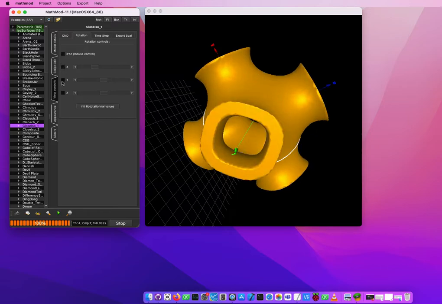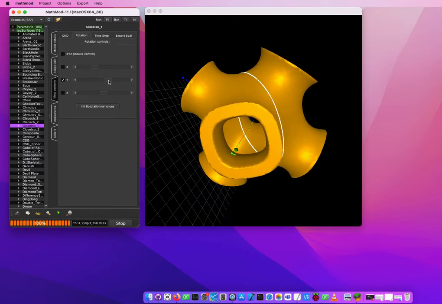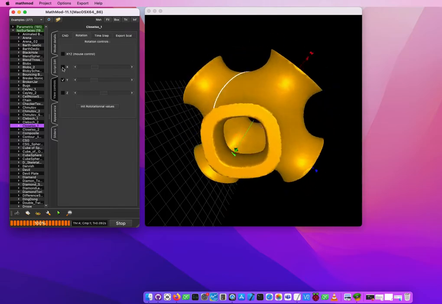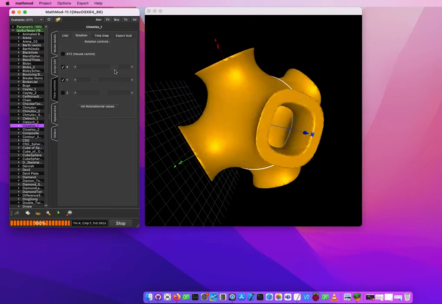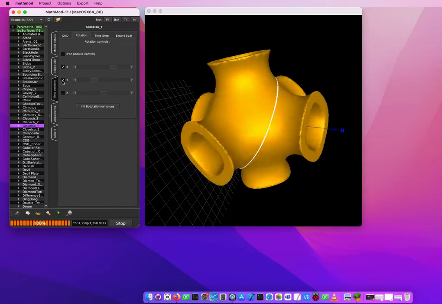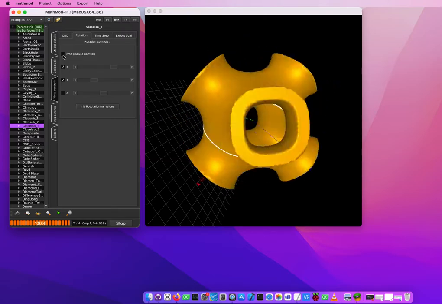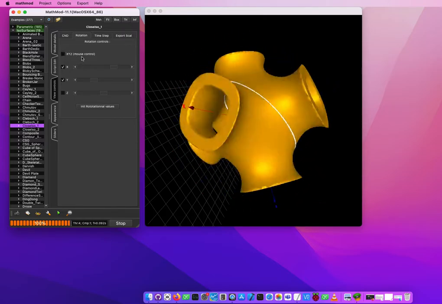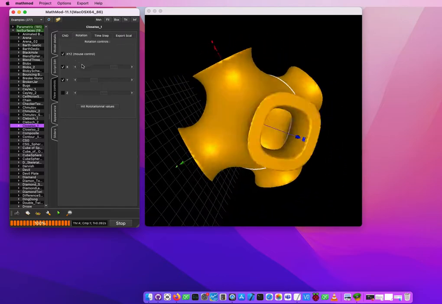You can do the same with the y axis also, and z. You can also combine two or more. So here we are combining two rotations, x, y. You can also add the x, y, z controlled rotation.